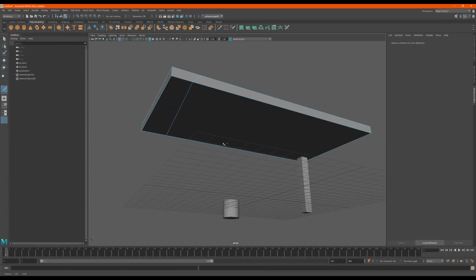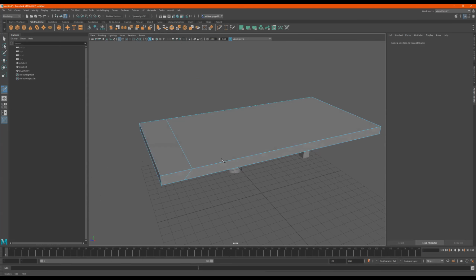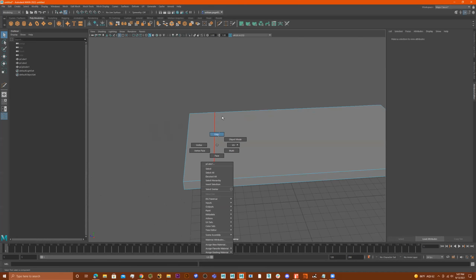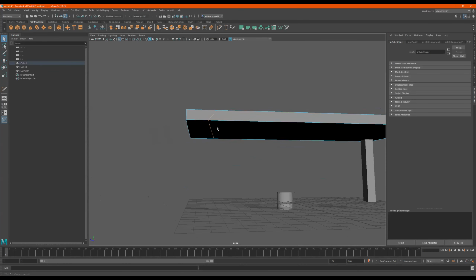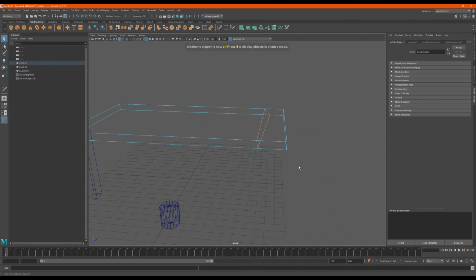And now it looks like I made myself a whole edge loop. And I'm gonna press Q to quit. And I did make an edge loop. And if I go to edge and I double click, it gives me a loop around this whole thing. If I press 4, we can see it.